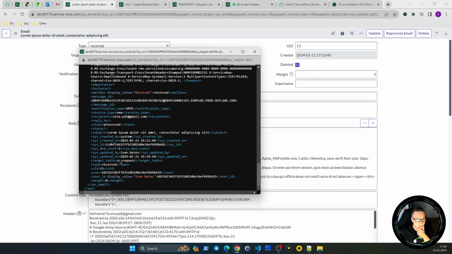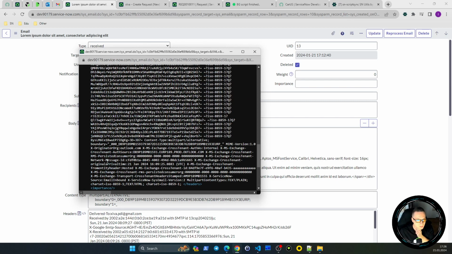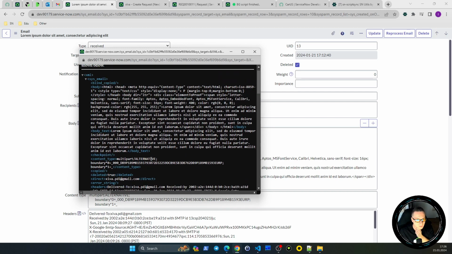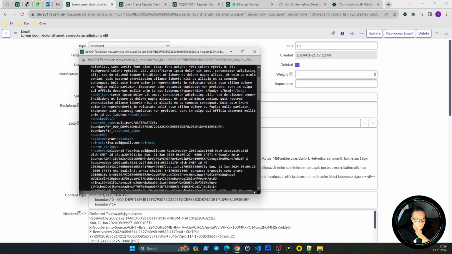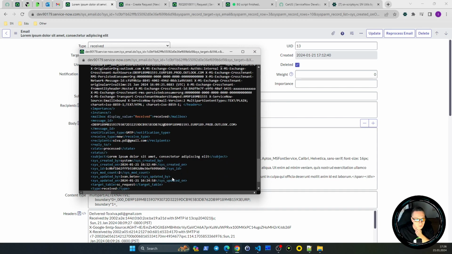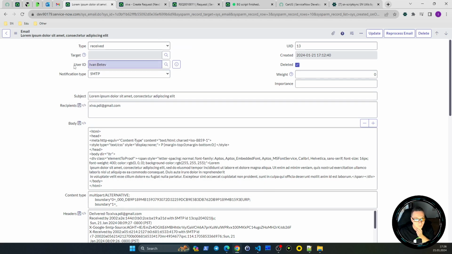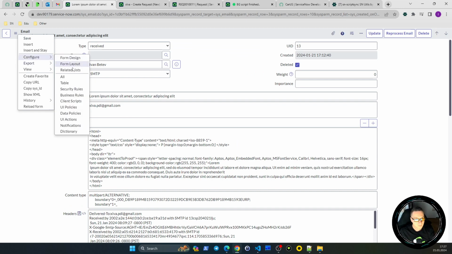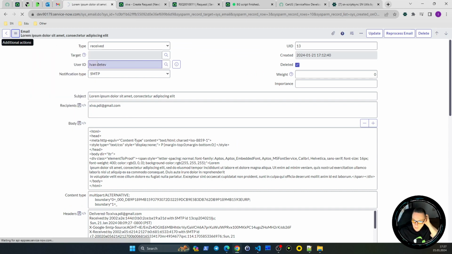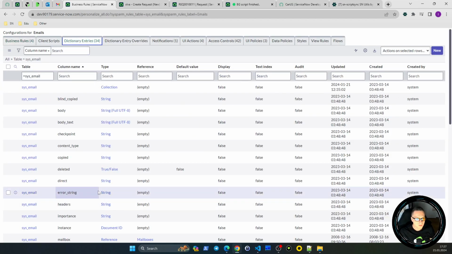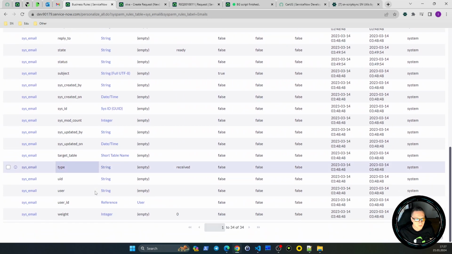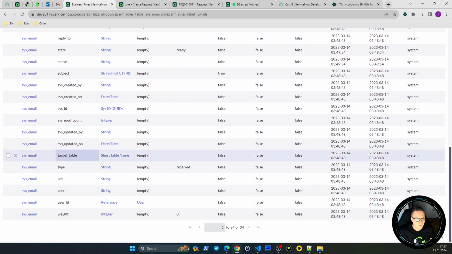I'm pretty sure that it's the target table, the name of the field. I think it was target table.